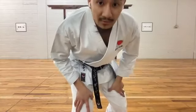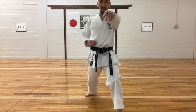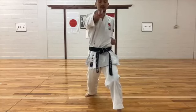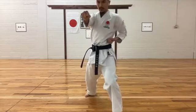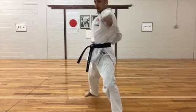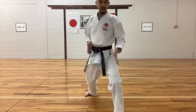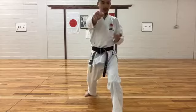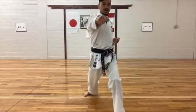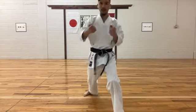Next, we're gonna do something called hip flossing. So, let's get into a zenkutsu-dachi front stance. Oizuki position, left hand up, hand in the hip. Just from here, gyakuzuki. Then, just gonna rotate, hanmi, and then punch. No power, just really flossing your hips as far apart, and as forward, and even almost fully turning sideways while punching. Just flossing, get the rotation, timing at the same time. Switch legs.